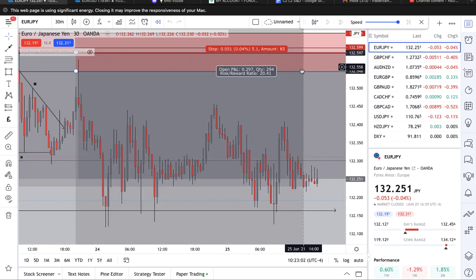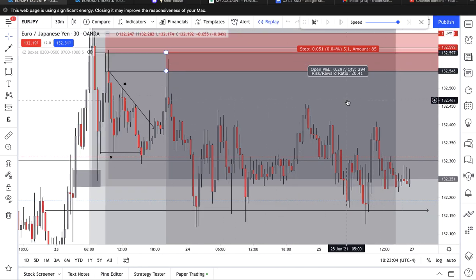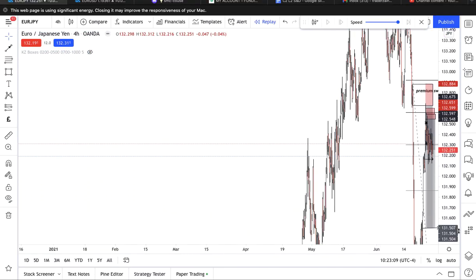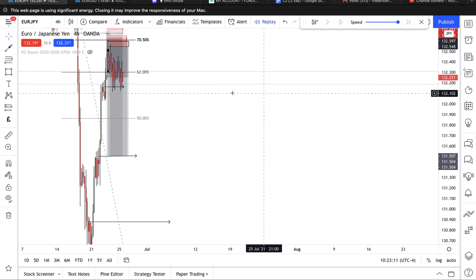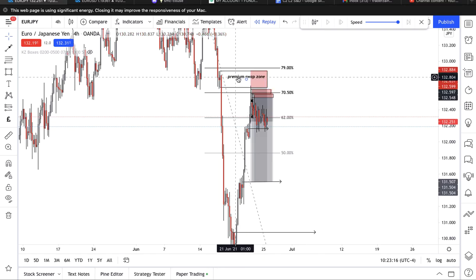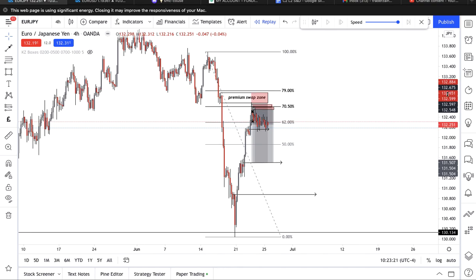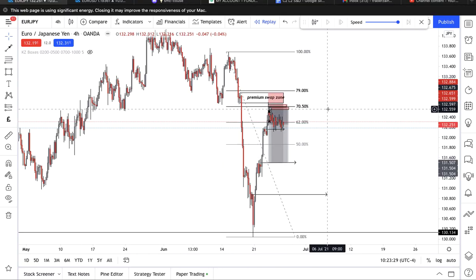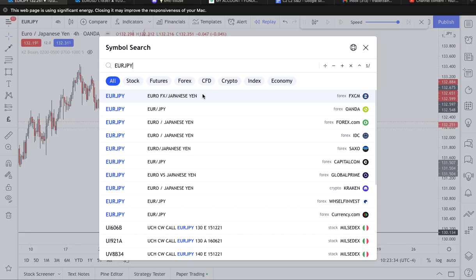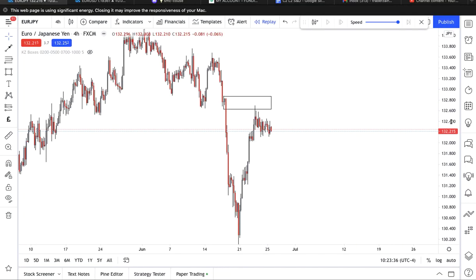Euro JPY. This is a trade that hasn't played out fully yet, but we're in the blues. As you can see, only now it's starting to make a move, right? So why did I take entry of this premium supply, right? Now, this is the whole swing point, right? This is the swing high, this is the swing low. Now look at this zone that I have marked out over here, right? Actually, let me go on a clearer chart because it's too much drawing on this one. Sweet.